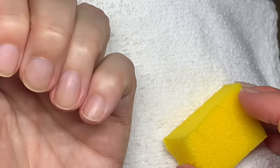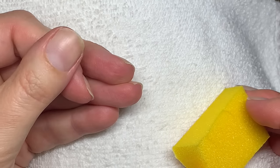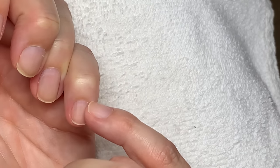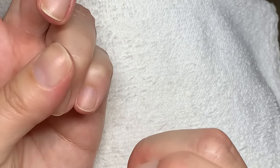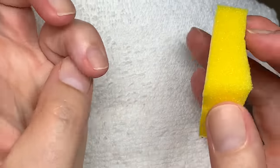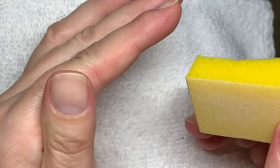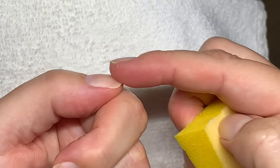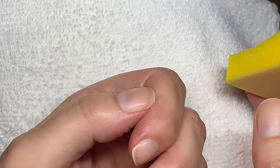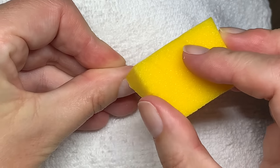So now, let's say if you're not polishing your nails right now, this is it. You don't have to do anything more. If you are polishing your nails, sometimes there are little pieces of cuticle still left on the nail, and you're going to catch this with nail polish. Now, I'm not a fan of buffing your nails, because nails have only so many layers. If you buff it, you're just thinning out your nail. So unless your nails are extremely thick, which is very, very rare, you really don't want to remove any layers.